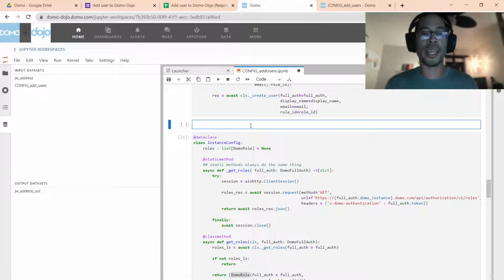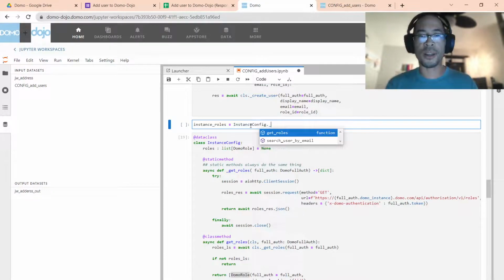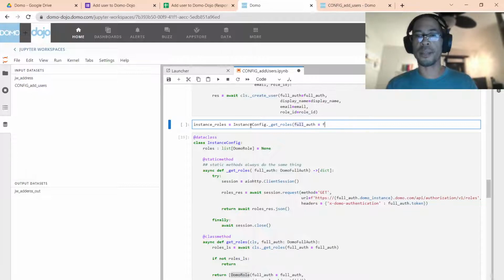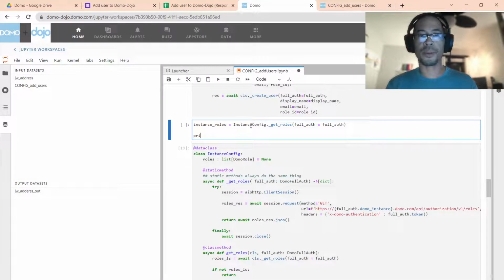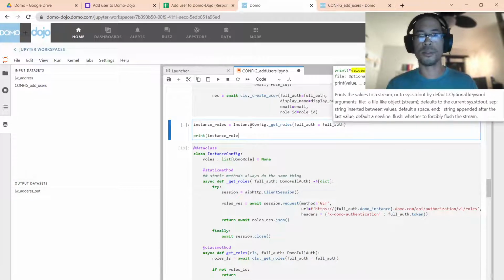I'm going to create a variable, let's call it instance roles, and I'm going to say instance config. I'm going to call the private get roles method. I'll pass in full auth equals full auth. And we're going to print instance roles.